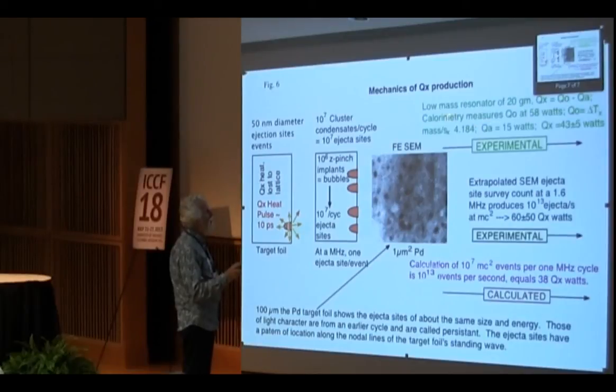And this one is a little bit not so exact, but it's pretty close. But the one that's kind of interesting is when you take the little events and you count them, you extrapolate out, you can also come up with 10 to the 13th ejectocytes per second. And this is the looser one. And you have something like 60 QX watts. And this is an experimental value. So we have two experimental values and a calculated value. And they all sort of are in the same ballpark.